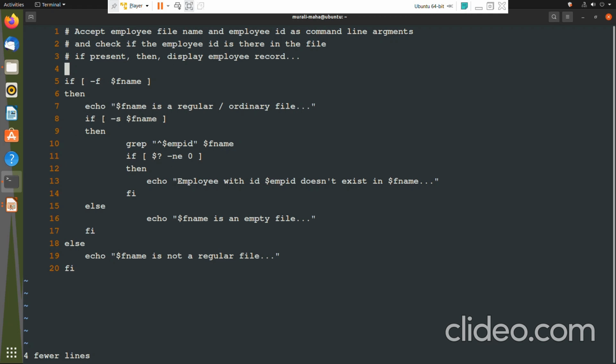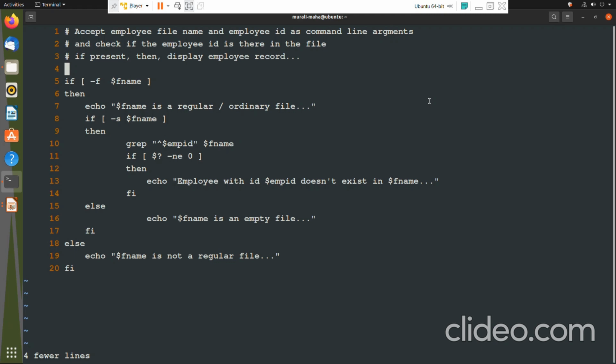The first argument would be stored in the special variable $1, second argument $2, third argument $3, fourth argument $4 and so on. The list of the arguments would be stored in $* or $@, and the number of arguments would be stored in $#. In a script which is handling command line arguments, it is the duty of the programmer to check that if the user doesn't enter the right number of arguments, the script should prompt about the same.